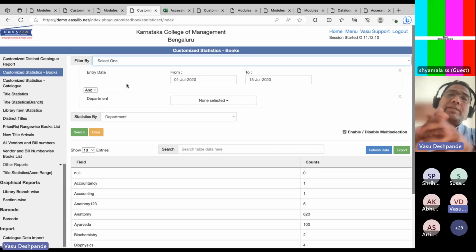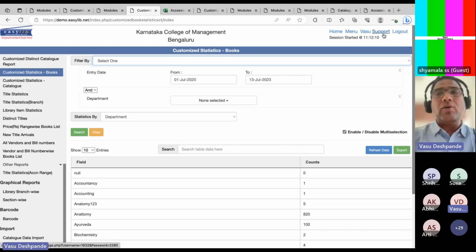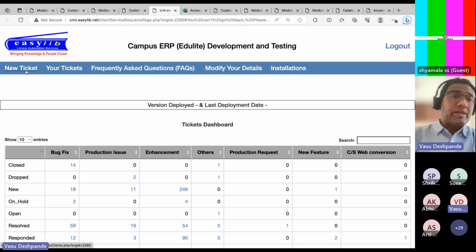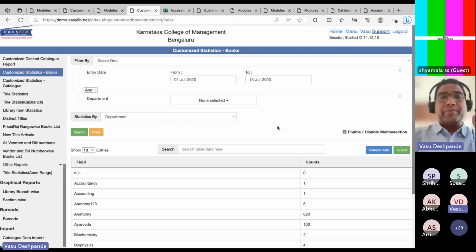What we do is there are three sources of information we have before we write any program. The number one is that we work with our customers to see what inputs they have got, what feedback they give. So we go sit with them, understand what the requirement is, where they are facing difficulty, and what kind of software changes are required. Okay, so if you have any idea, you need anything, you simply go and open a ticket here. That is one source of information, right?